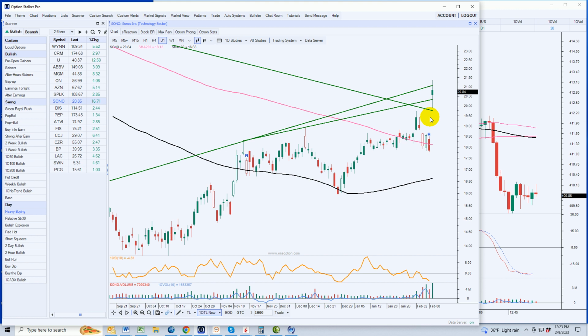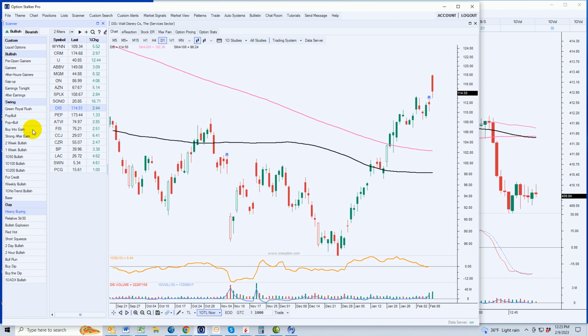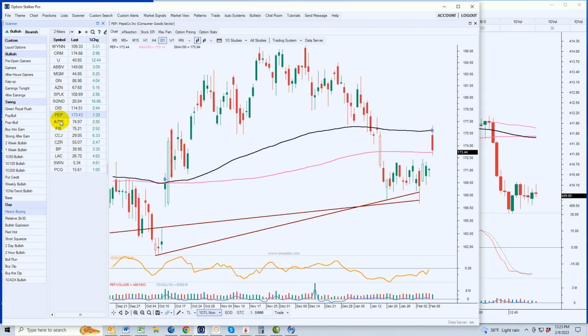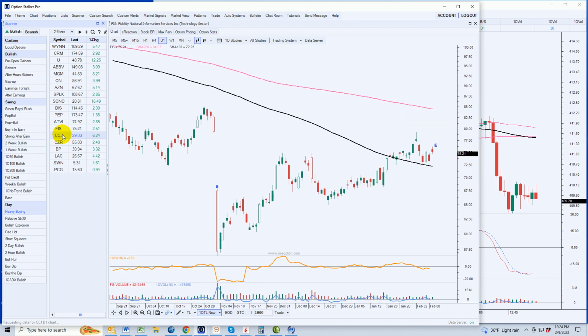So let's just click through and take a look at a few other stocks that are currently on this heavy buying list today. We're just going to flip through. We're going to take a look at where these trend lines come into play. Disney, there's currently nothing active right there that we want to take a look at. Here we've got Pepsi with some support in here. If those were breached on the downside, that's why they're red, they would be bearish. Don't have anything really in play on the upside. Stock has resistance at the 100-day, may not even be able to hold that 200-day. So now there's nothing particularly attractive in that stock. I don't see anything there.